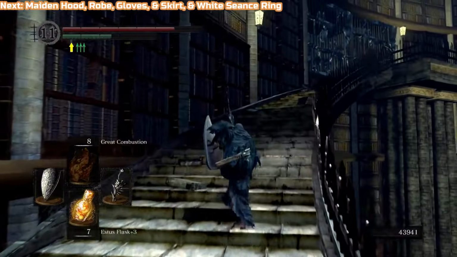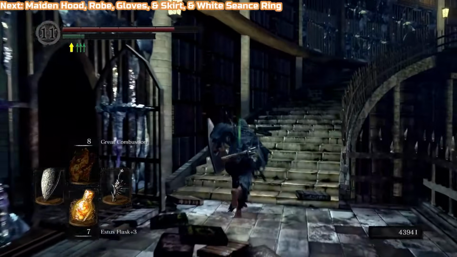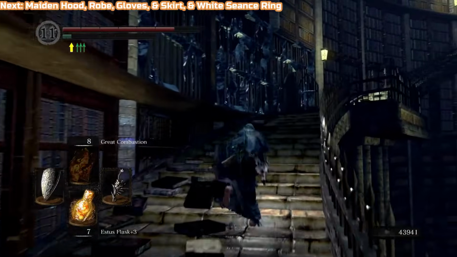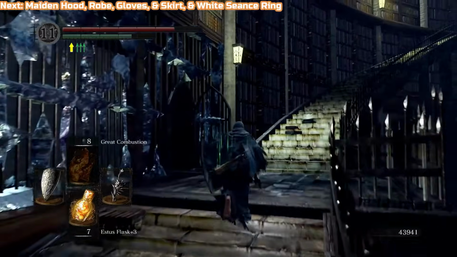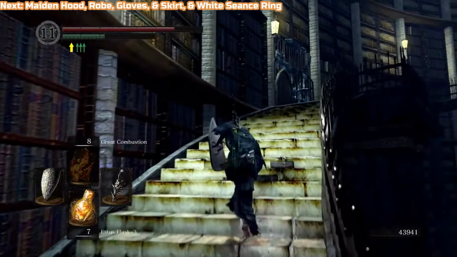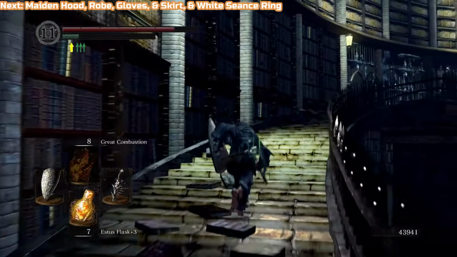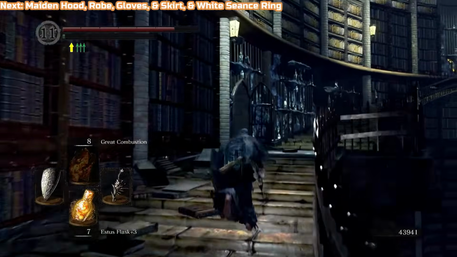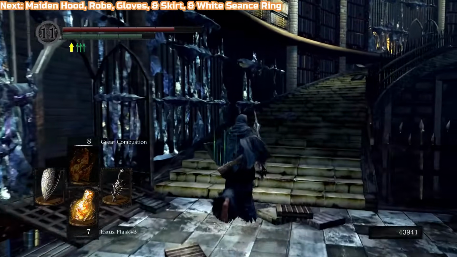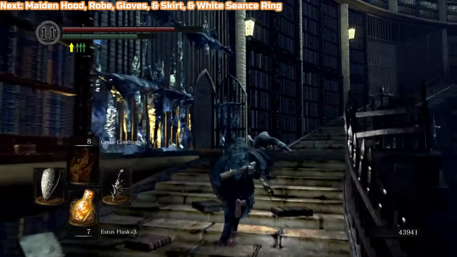So we are getting close-ish to the end of the playthrough with regards to how much we've done as to what's left. There's 3 main big areas left. There's Lost Izalith, there's Tomb of the Giants. They all have preceding areas like this one does. We're essentially getting to Crystal Cave here, but we've got to do Duke's Archive first.